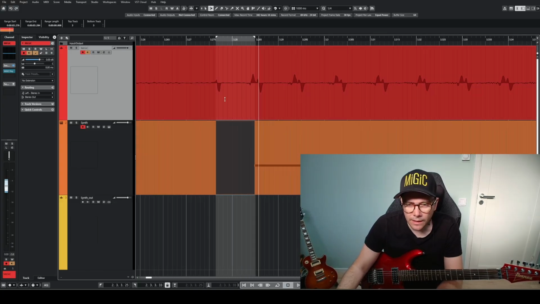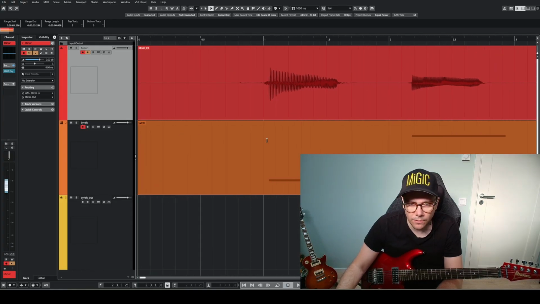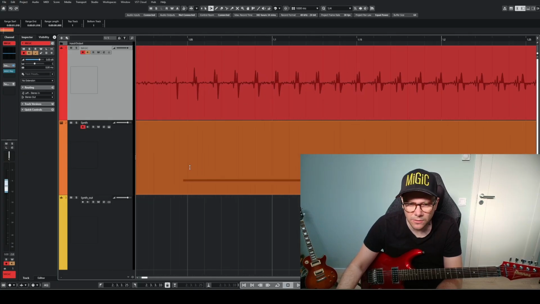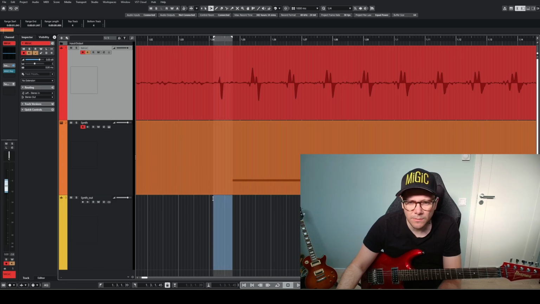That's even before it has rung a full period, which is impressive if you think about the physics of it. So here is the thick E string, which is sort of the hardest one to track. And as you can see here, it's almost at 5-6 milliseconds. So it's so quick that it actually calculated the fundamental frequency of that note within a quarter of the wavelength. So as you can see here, I hope you guys agree, the latency of MiGiC Poly is exceptionally low.